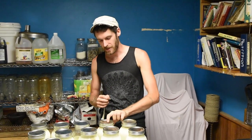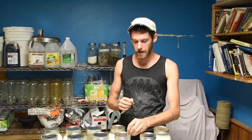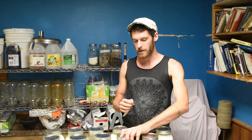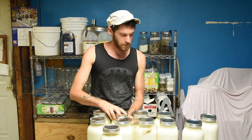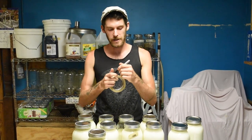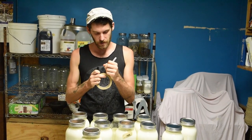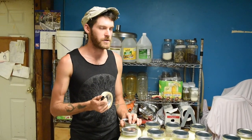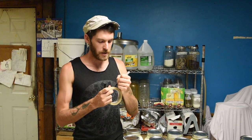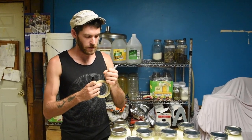I would consider yogurt to be a super food — I try to eat it every day. It's super high in calcium and it's got tons of probiotics so it can improve your intestinal health. A lot of people will take it after a round of antibiotics to re-flourish their gut. It's all around really good and it's pretty versatile too. You can strain it through a cheesecloth and make yogurt cheese — you can preserve that in olive oil or eat it fresh.